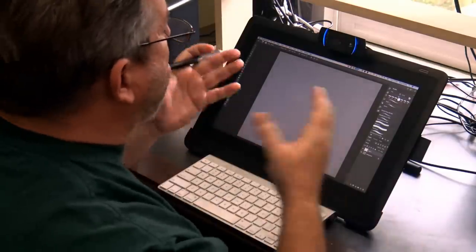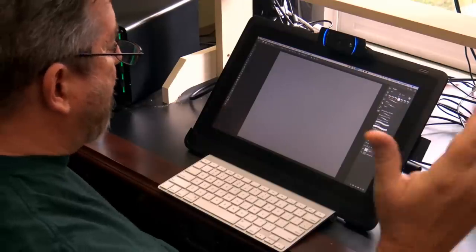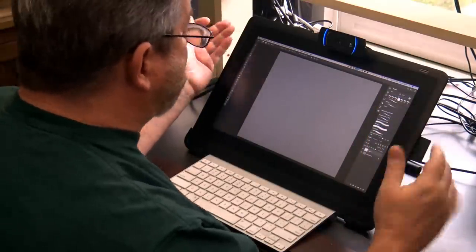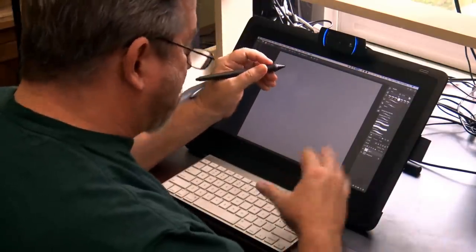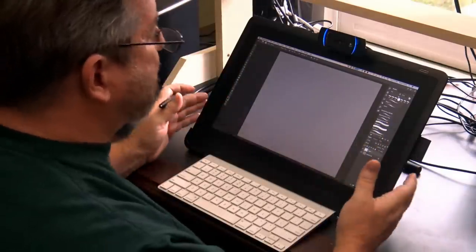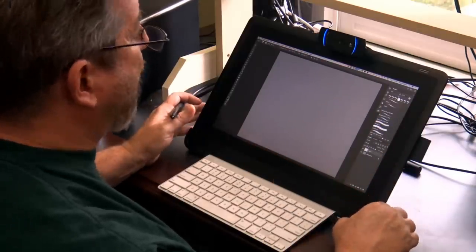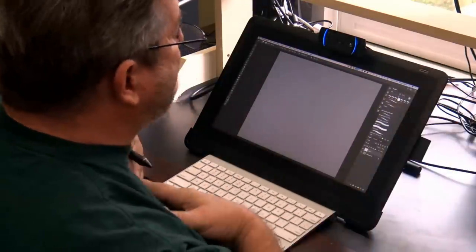I'm so used to working on a large screen. I work on a 27 inch. I was afraid that 16 was going to feel small, and it doesn't to me. It feels great. It feels like I'm working on a decent sized piece of paper and I'm drawing. And obviously we can blow up and shrink and do all that stuff. So for me, this is a great size. And like I was saying earlier, it's really great for travel. If you do a lot of travel, or you're working remotely, I do a lot of work remotely.